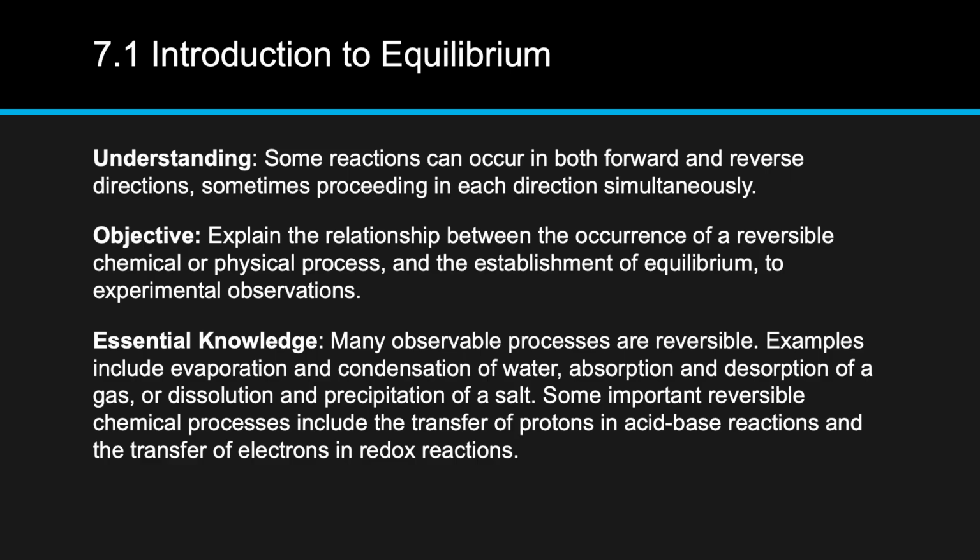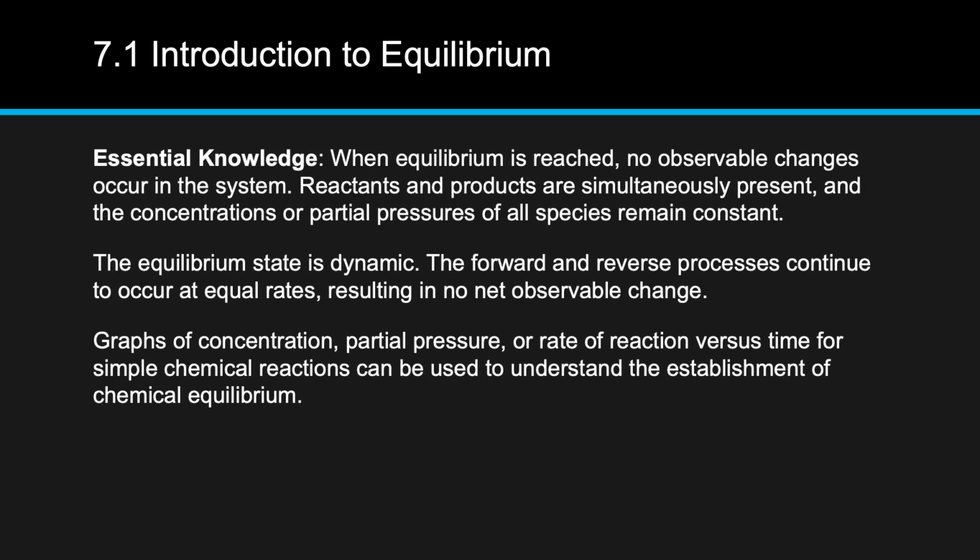Our essential knowledge includes many observable processes that are reversible and can experience equilibrium, like the evaporation and condensation of water. And also the understanding that when equilibrium is reached, no observable changes occur in the system, and your reactants and products are simultaneously present. We also go over what a dynamic equilibrium is and how to graph equilibrium.